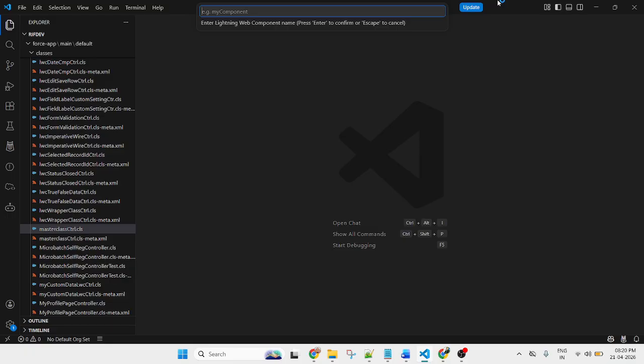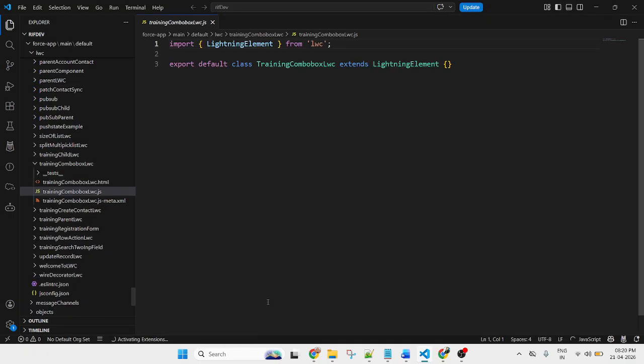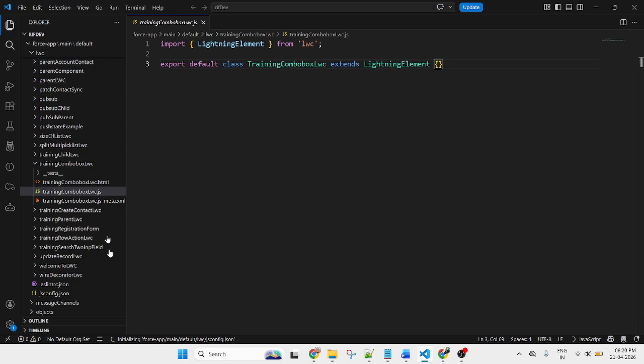Let's suppose training form, training ComboBox LWC. Let me create a file name. So my file has been created successfully.